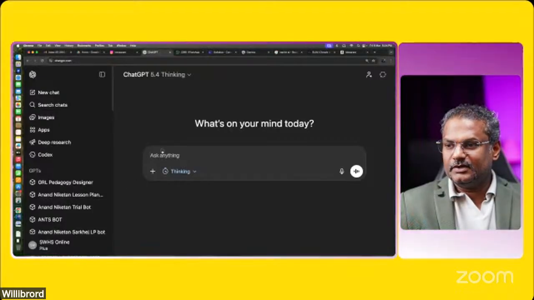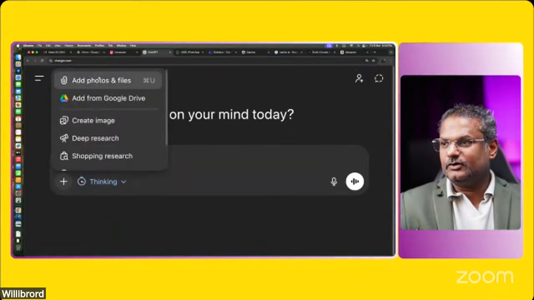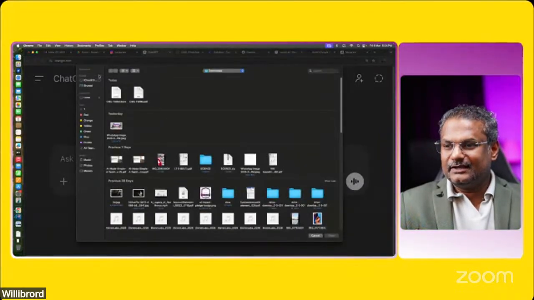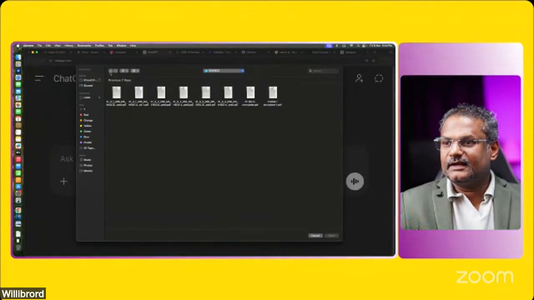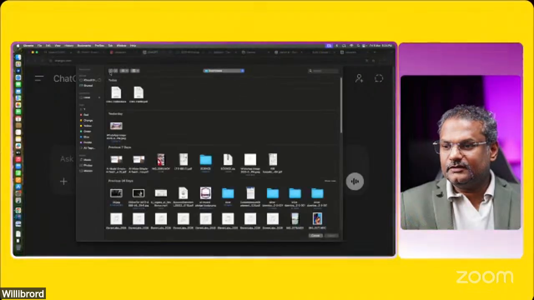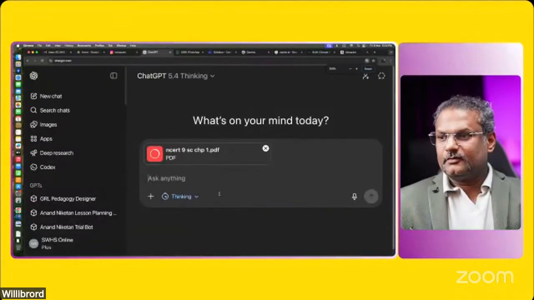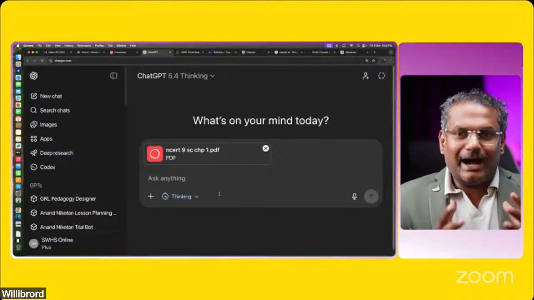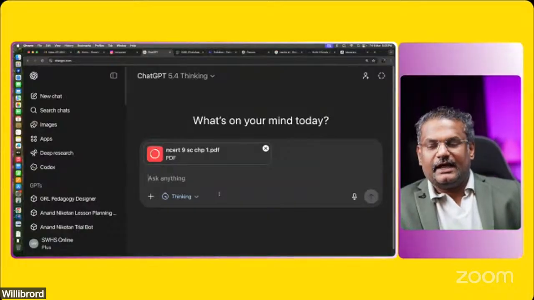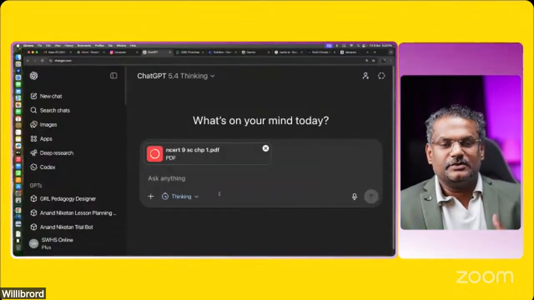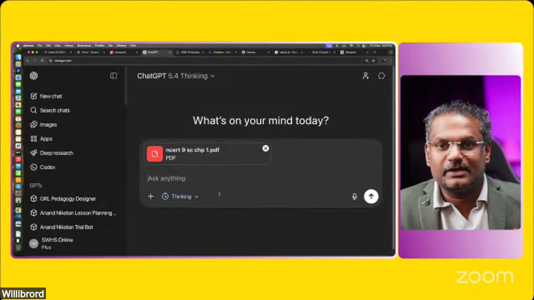I don't know if you remember, but we had downloaded a particular textbook. So I'm going to add that. I think we downloaded the science textbook, if I'm not mistaken. Something like that is what we had downloaded. Under CBSE, NCERT, yeah, there you go. So what I have now done is I've literally uploaded my science textbook to ChatGPT. Okay. And now we're going to be prompting. And so much of my prompting has to be around how I want to teach. So that's what I want to show you right now.